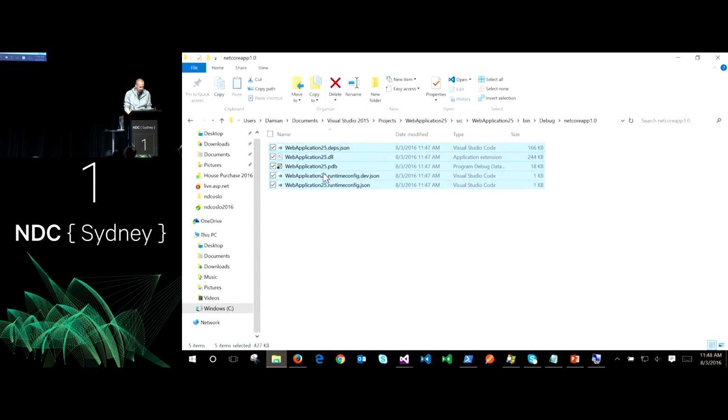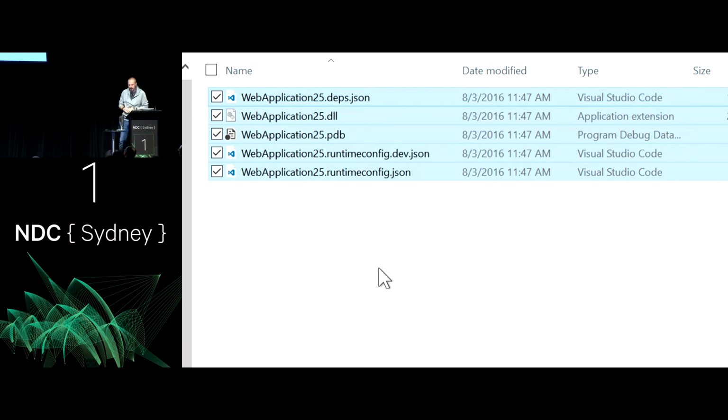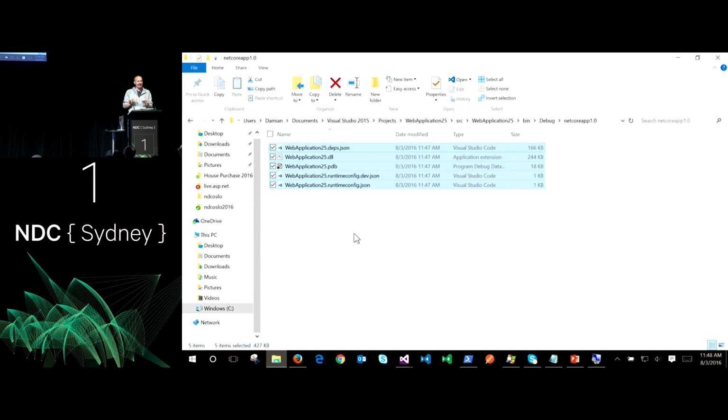But where's the rest of .NET? So I mean, you can see here the only thing in my output folder is my application, right? If I was to do this in an MVC5 application, there'd be a whole bunch more DLLs in here. Specifically, there'd be all the DLLs from the NuGet packages that I referenced. And I can see some heads nodding going, yeah, I kind of expected to see a lot more things in here. Well, that's because the dotnet exe, the .NET Core host, has the ability to load assemblies from your NuGet location.